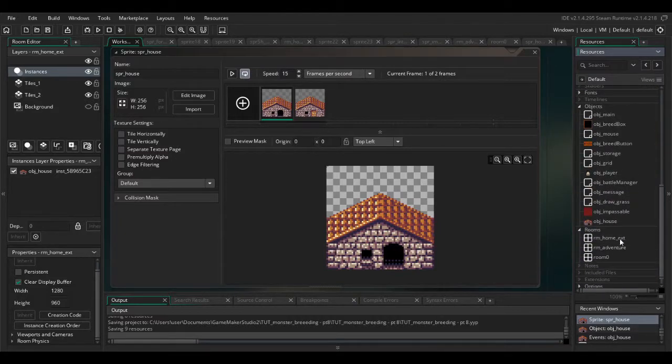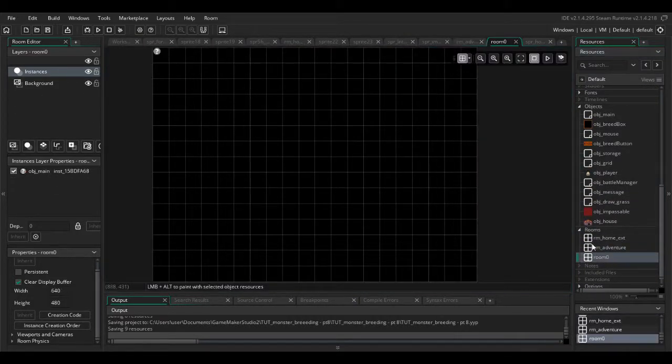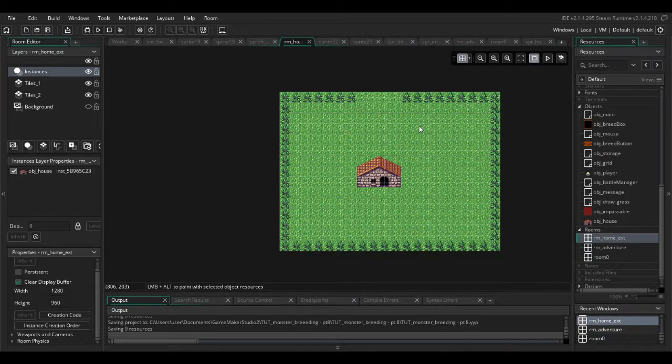So what we're going to need to do is, in our original room, mine's called just room 0, it's a default name, we've got our OBJ main. Now we're going to delete that from this room, and we're going to move it to RM Home EXT.